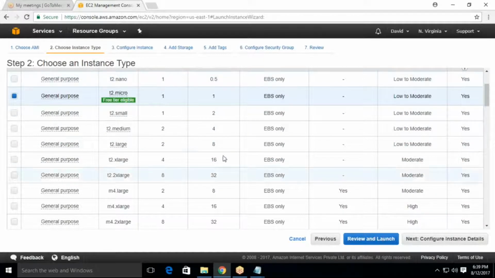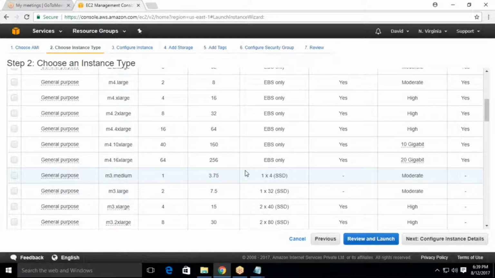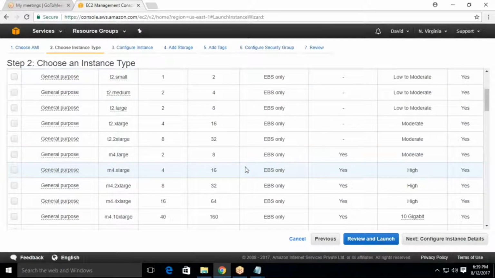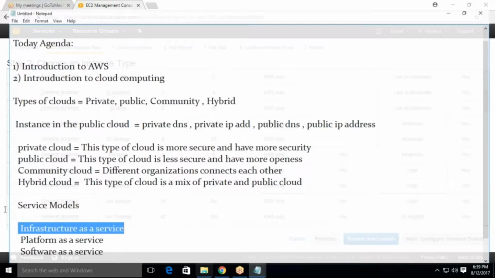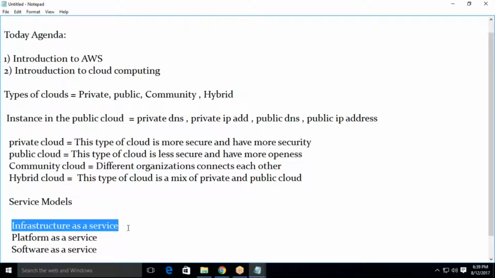And infrastructure as a service, obviously, what is that? Because you need a specific amount of storage, a specific amount of processor, a specific amount of RAM, right? So AWS gives you a wide range of families of instances where you can select your own processor, own RAM, and own storage for that particular instance, that particular operating system to launch. This comes under infrastructure as a service.